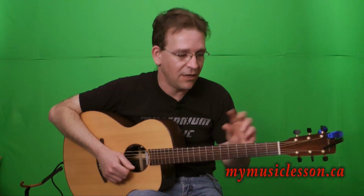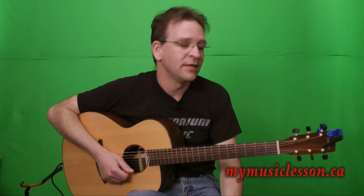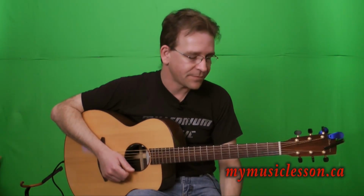So that second finger note doesn't really have a name of its own. It borrows its name from either side. Again, F can be raised up to F sharp, and G can be lowered down to G flat. The guitar doesn't care what you call it. Your fingers don't care what you call it. Your ear doesn't care what you call it. But in musical notation, sometimes we'll refer to it as a sharp, and sometimes we'll refer to it as a flat. And that's a little bit about the notes in open position.